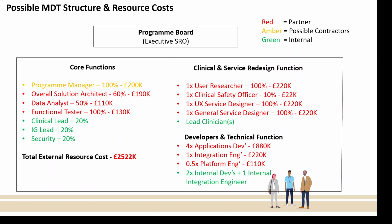So to do that, we'd need to invest a lot in service redesign, and in particular, we'd be looking to backfill and bring in clinicians from particular areas to be directly engaged in this work. We can't be doing it in isolation. You'll see there the development team that we've set up. That's what we think would be required, and talking to some external partners, as I've done in the past, that's the sort of cost level if we were to do that, but we'd have to recruit some of our own people as well, where we've got gaps, because we have got zero maturity in this area, so we'll be very reliant on partners in the first instance. So that is an annual cost to get some of this stuff done.